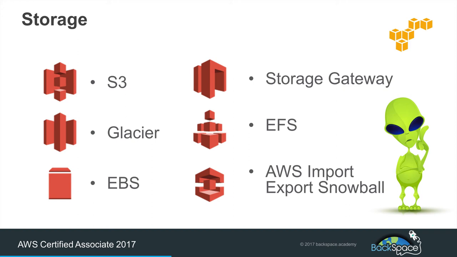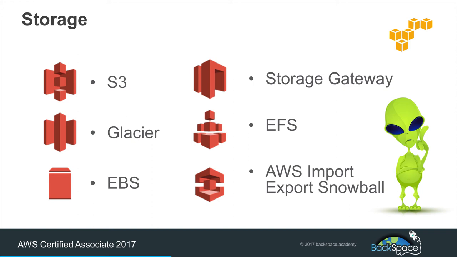The next offering there is AWS Glacier, which is a long-term archiving and storage solution. And that provides the lowest cost storage on AWS, and it is great for storing and archiving large amounts of data. But it is not suitable for data that needs to be accessed on any sort of regular basis, because it's going to take 3 to 4 hours to access that data, and you're going to incur significant costs if you need to access that data.